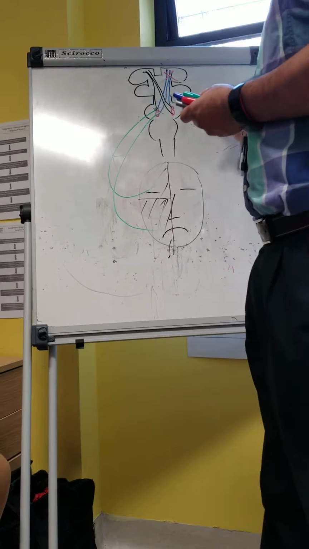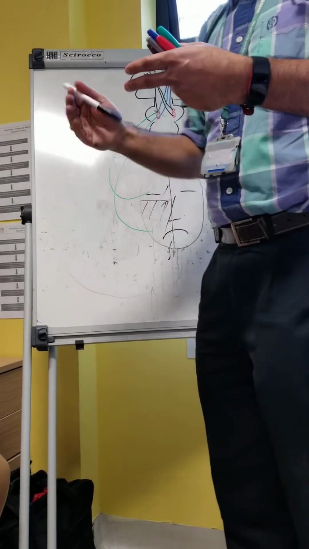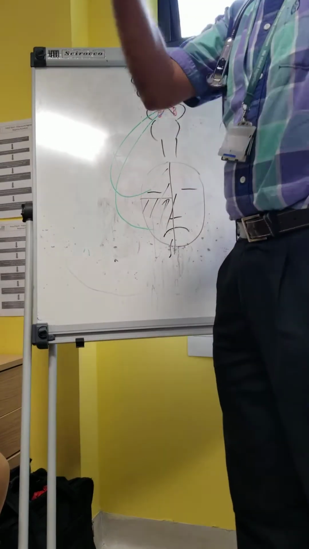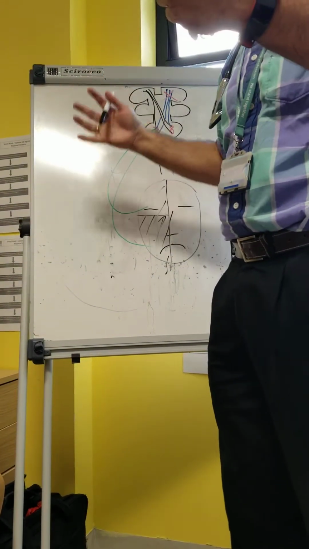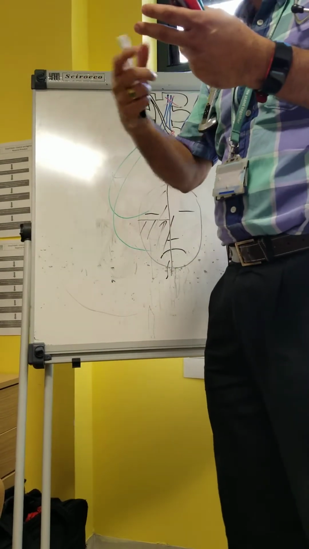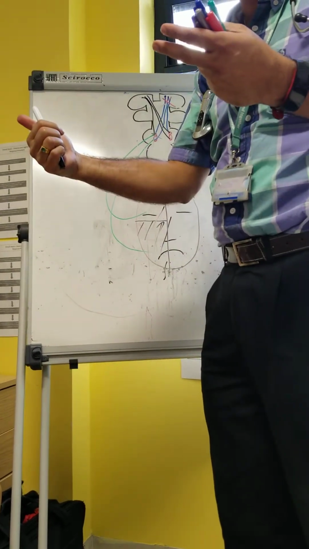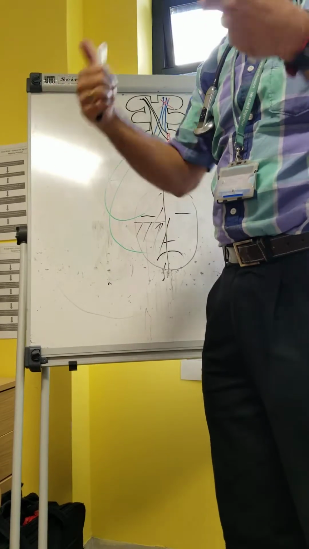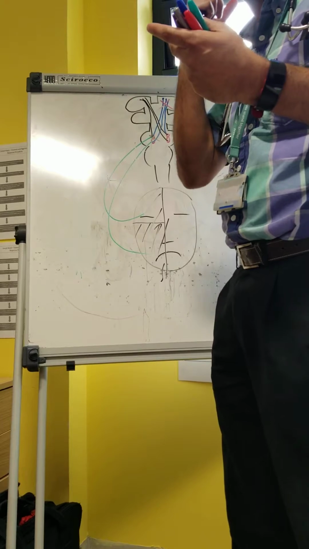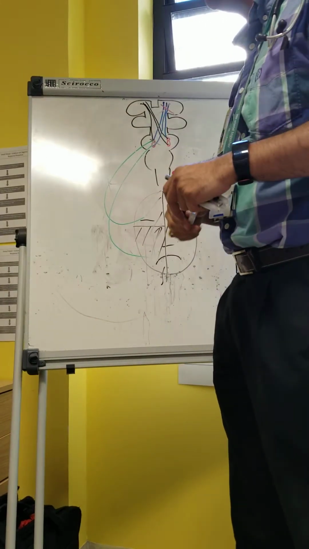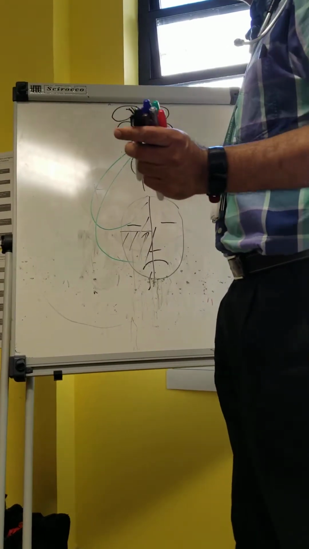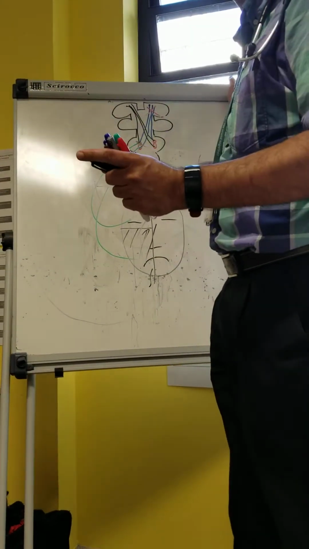Along with that, in the lower motor type of facial nerve weakness, although it's called lower motor, it carries other fibers. So on top of the motor, you can get loss of taste sensation in the anterior 2/3 of the tongue, loss of sensation in the pinna, and problems with secretion of the glands. Whereas if it is upper motor, there is nothing to do with that, so they won't be affected at all.